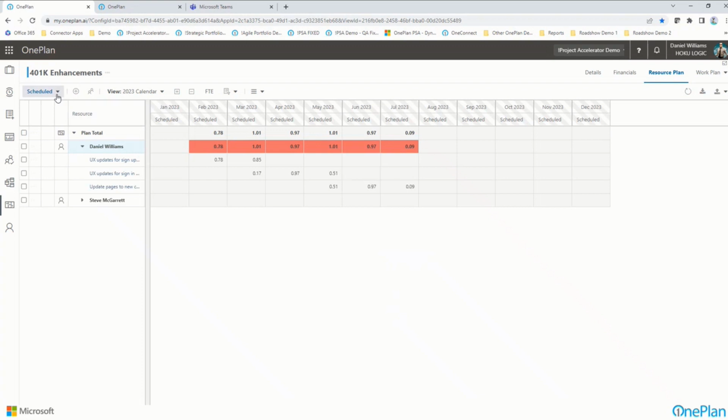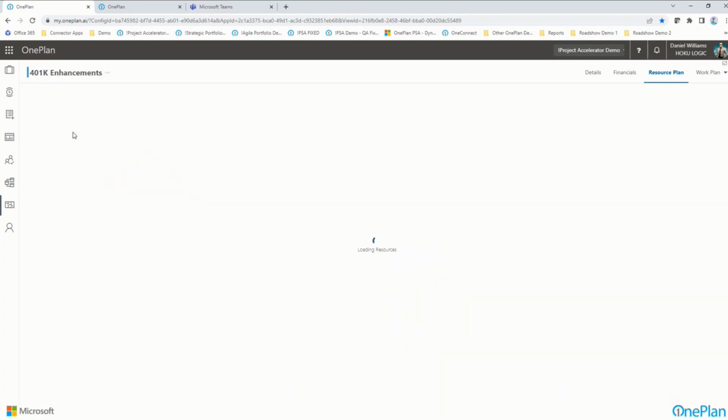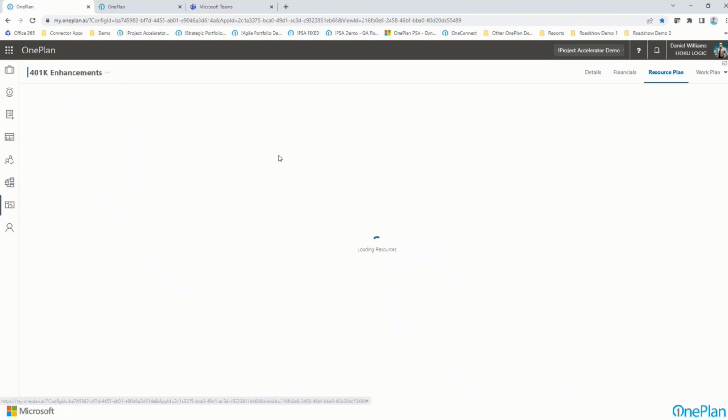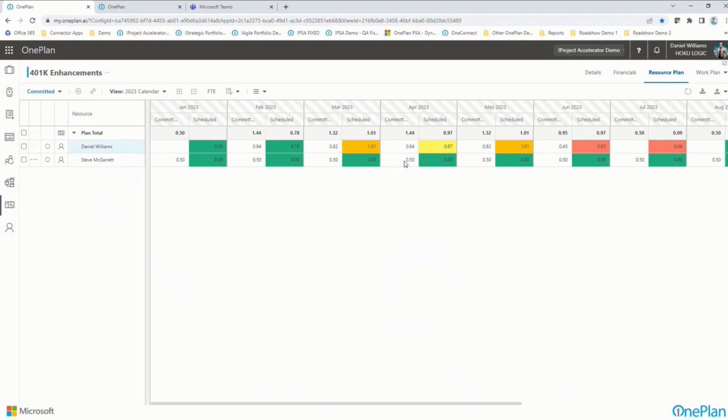And what's nice about this is I could take, for example, the committed plan, what I originally thought, and compare that top-down plan to what's in the schedule and see the variation. For example, I thought I was going to need him 94% of his bandwidth in February, but the schedule is saying I'm only going to need him 78% of his time. I thought I was going to need him 82% of his time, but I'm using him 101% of his time here in March. So the idea is that there's the ability to compare both top down and bottom up, or do each one individually.